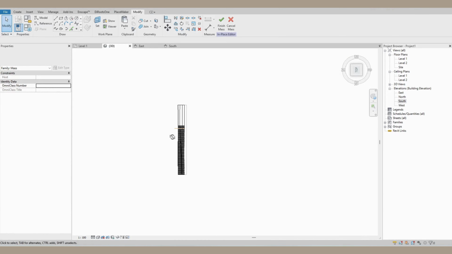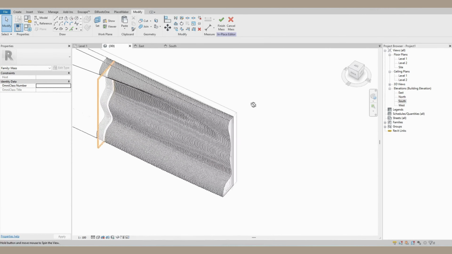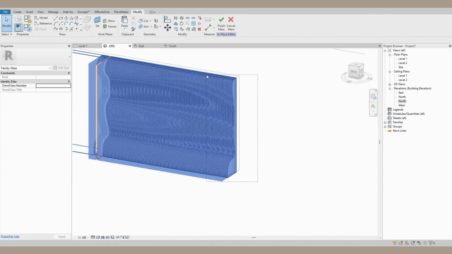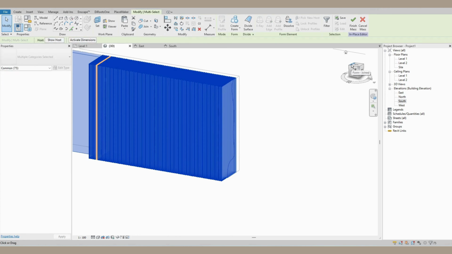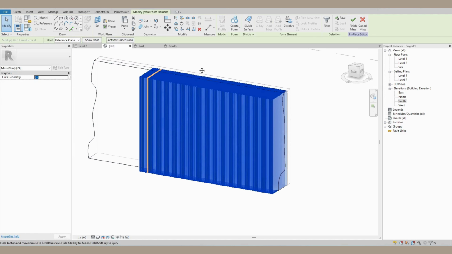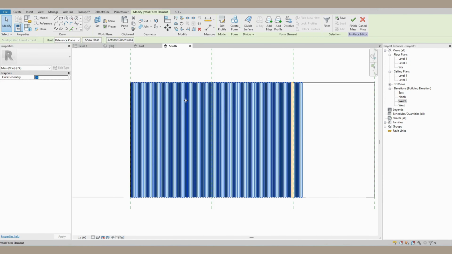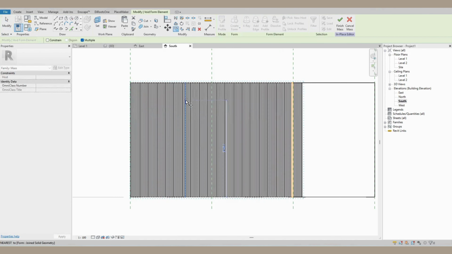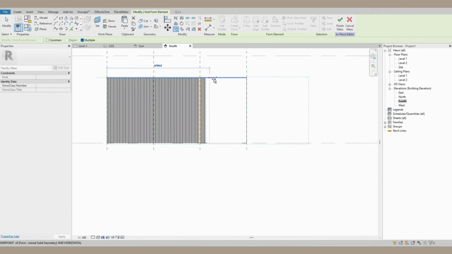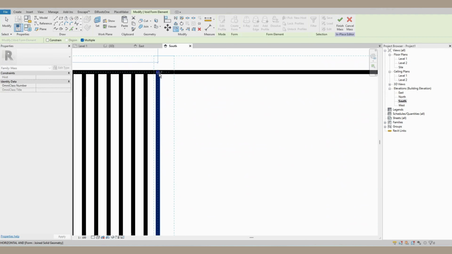Great, we're going to copy. Normally the more void forms you have, the slower the computer will be, depending on the kind of computer you have. So I say save at every copy. You never know what's going to happen and you don't want to lose your project. So just make sure that you continue to save as you continue to create the void forms. Right now, I think we've copied about 89 void forms or something like that, and the computer is having a bit of an issue. So just stay clear of that. It's just a Revit thing at the moment.